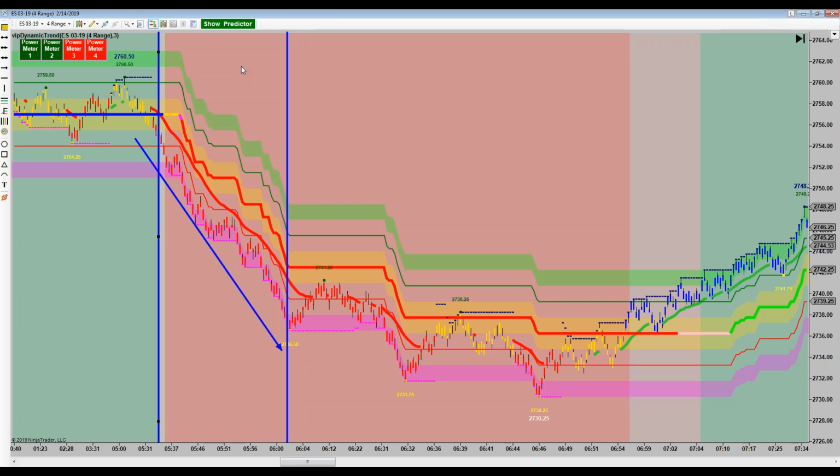Between the lines, based on the criteria that we have outlined for trade entry, was there an opportunity to get in? Yes or no? 1 second left. Time's almost up. Based on our requirements for trade entry, between the lines, yes or no? Time's up. No. The correct answer was no.